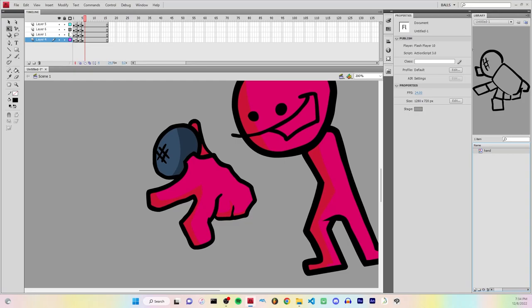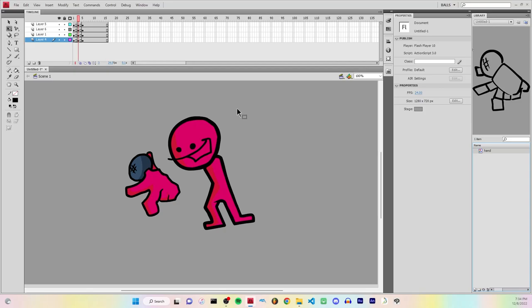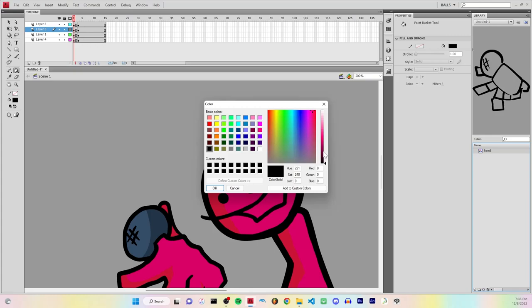So, this is our semi-final product. We just need to, you know, color the mouth in. Now, it's probably not looking too good, which is why I recommend going with two frames. I don't normally do three frames, but if it is necessary and I do think that it will look better, I will add a third frame.